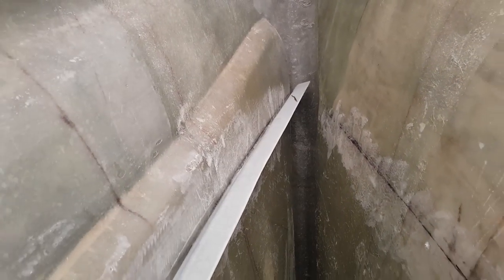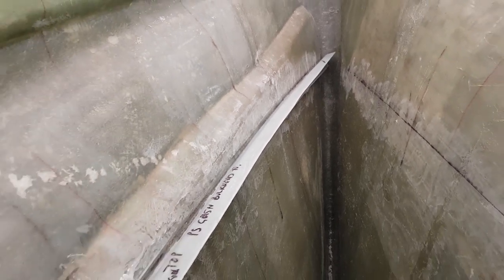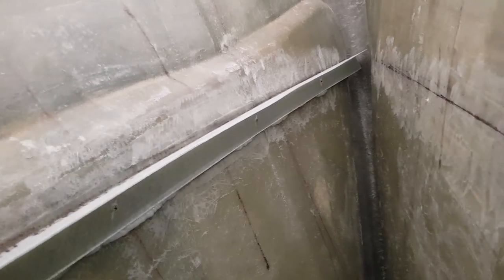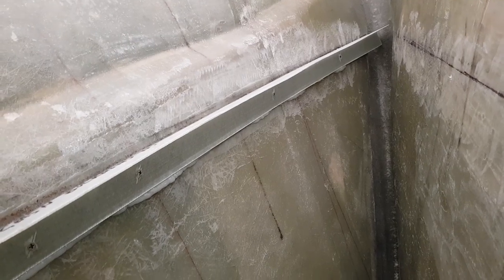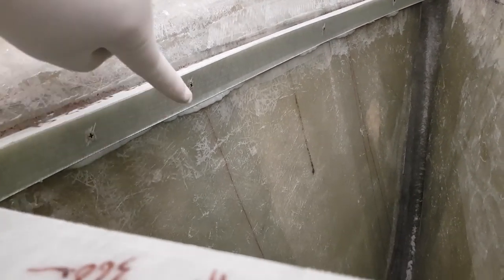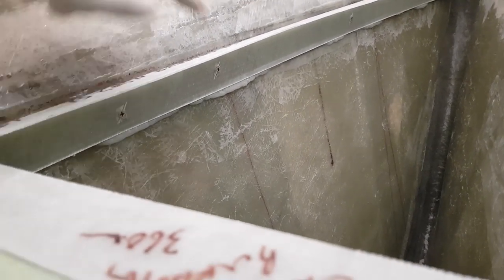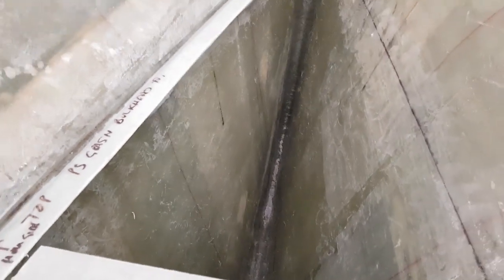So I've been struggling with trying to hold this ledge for the crash bulkhead in place. What I've resorted to doing is putting in some tiny little self-tappers. There's about 5 of them along here, and they're holding them on just in time for the epoxy to go off. But I then have to go and refill them with epoxy. You don't want any water ingressing in there. And from this ledge down is going to be whited out with flow coat, but I do need to make sure that it is sealed entirely.